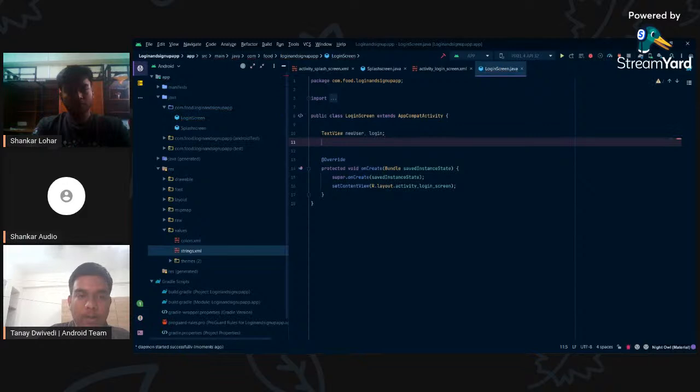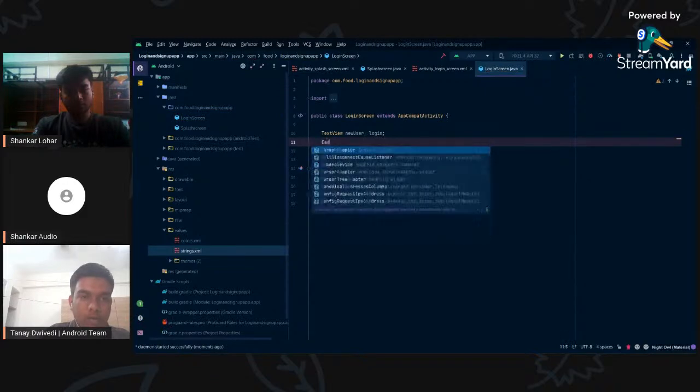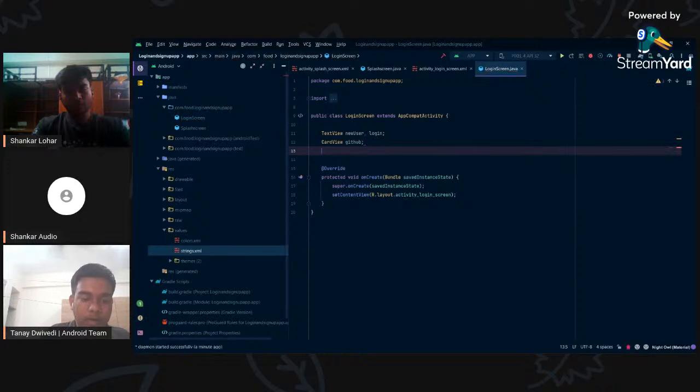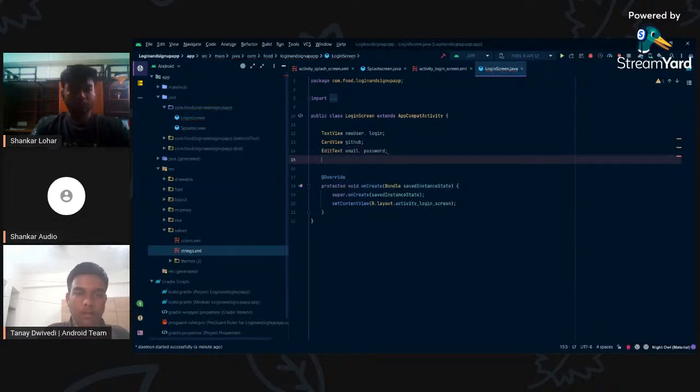Then we will again add a card view as GitHub. Then edit text, email, and password. Next, we will be adding Firebase Auth.